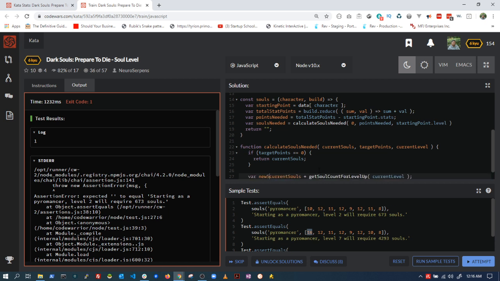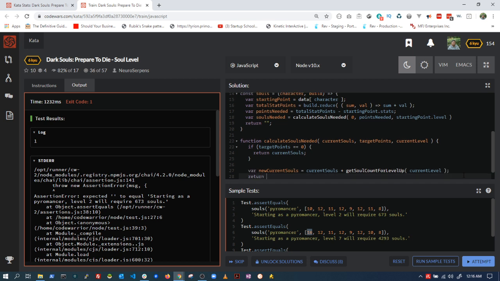Is new current. And we want to return the result of calling calculate souls needed with the new current souls, our target points -1, and our current level +1.